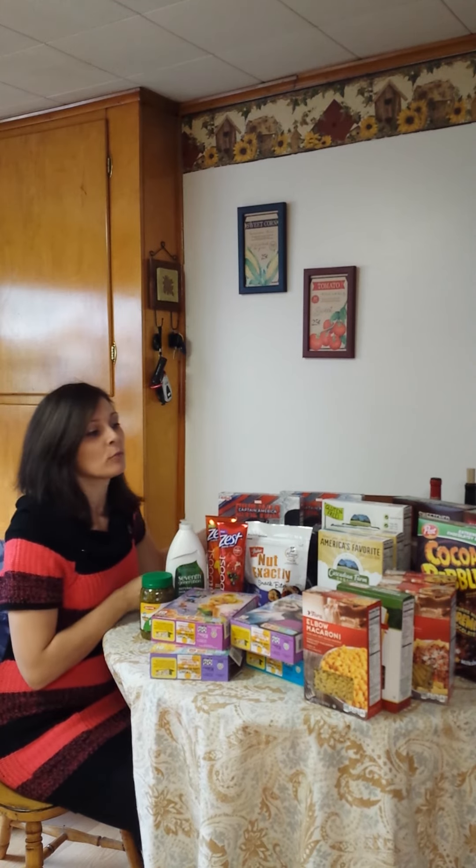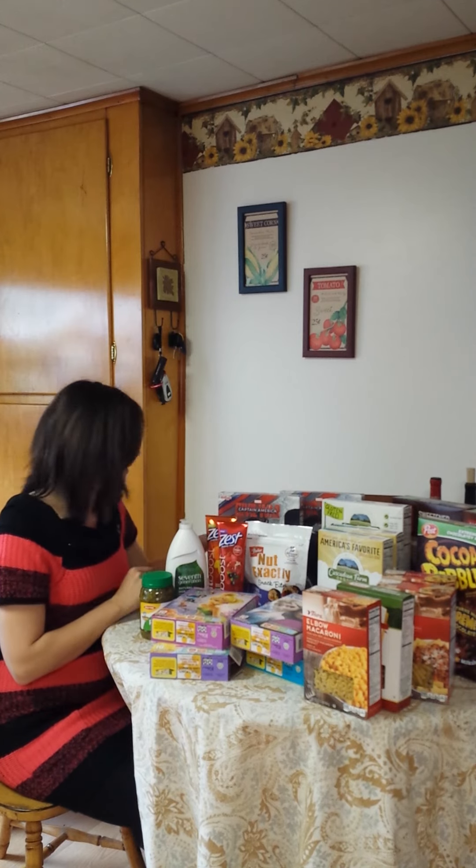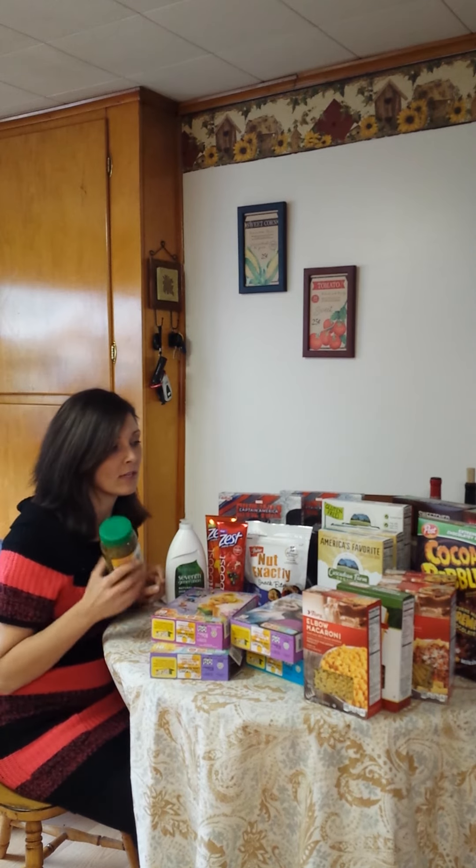There are some really cool cash back apps. Ibotta is my favorite — right now you can get $10 just for signing up and redeeming your first offer. Milk is on there right now, so you could buy a gallon and get 25 cents back plus that $10 welcome bonus. After my cash back savings with Ibotta and SavingsStar, plus gas points from this haul, I ended up paying $13.81 — about $0.77 per item for 18 items.